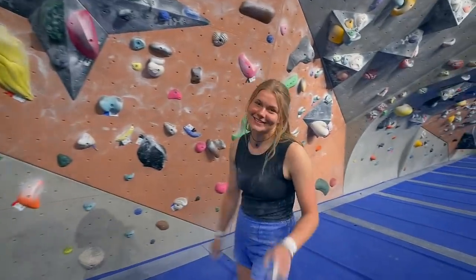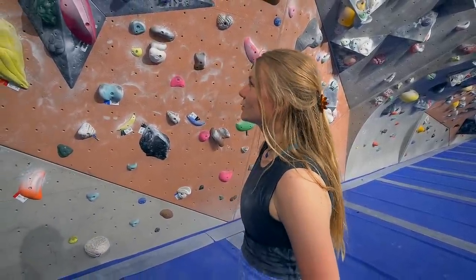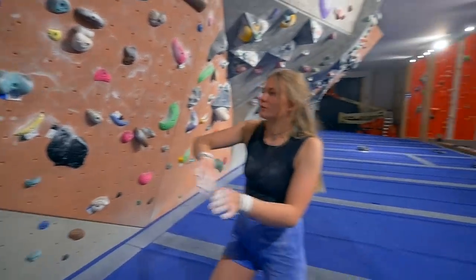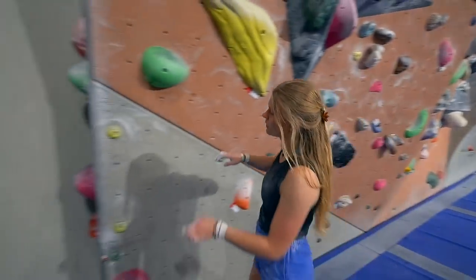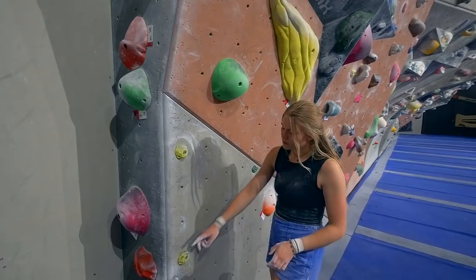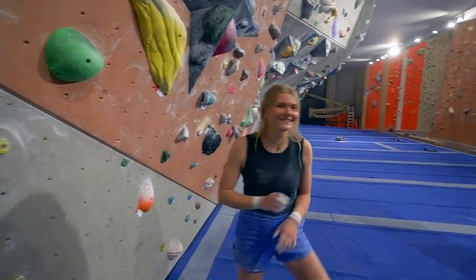So I'm gonna do the same beta because it worked, and try not to slip with my feet. Oh yeah, try a different bit actually that Norea gave me, to match here, and then match with my feet before I go up to the little crimpy thing.